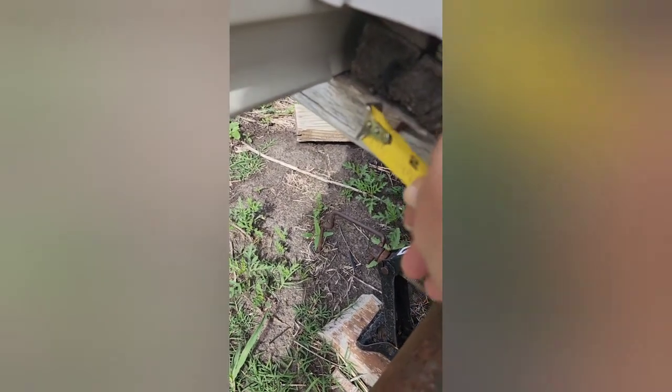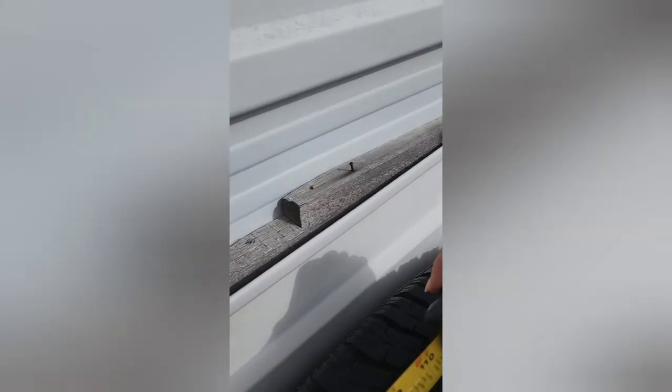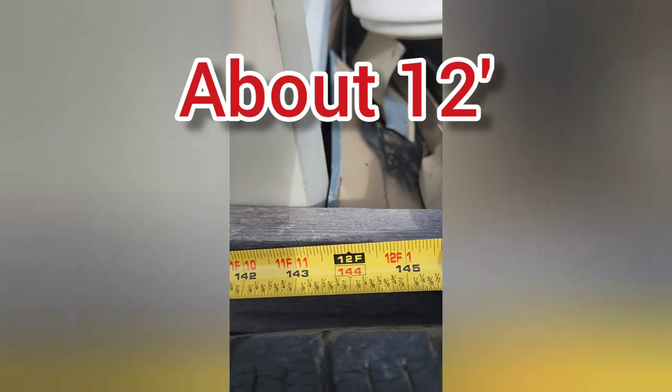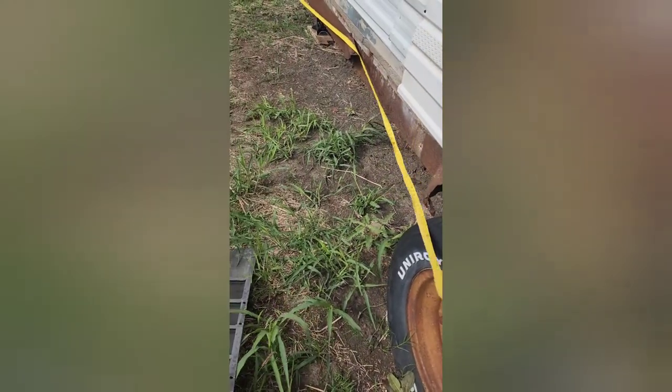Now we're going to measure the length. This nail's going to help me — this is going to be maybe a half inch off at the most, we're just measuring this length. This is actually the end of the building and it is 11 feet 11 inches. You could say 12 feet because remember there was that little bit down there, so you could say almost exactly 12 feet — in fact I'll bet it was probably built to be 12 feet.